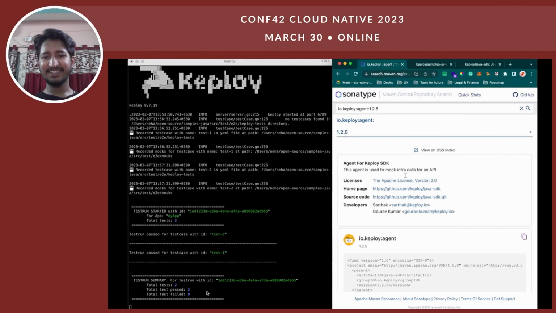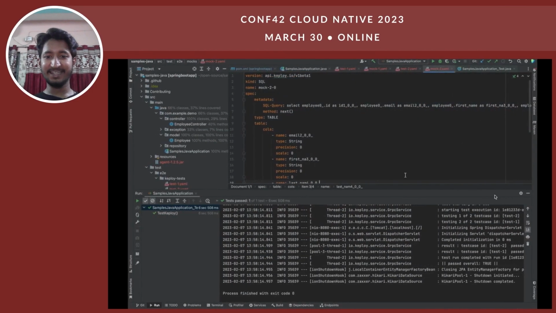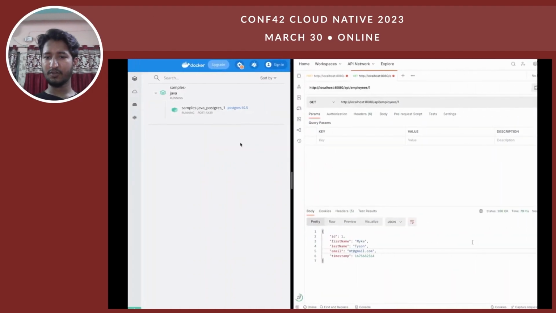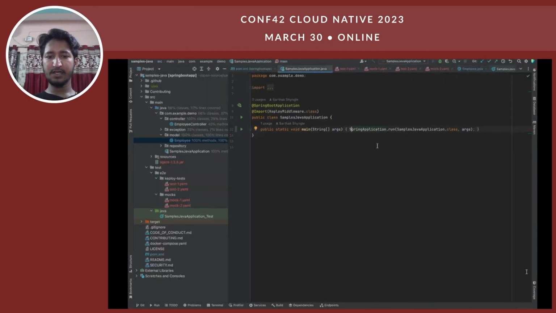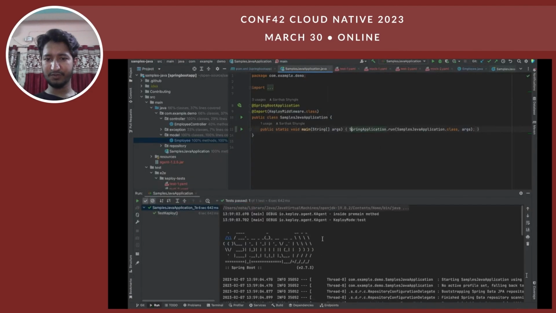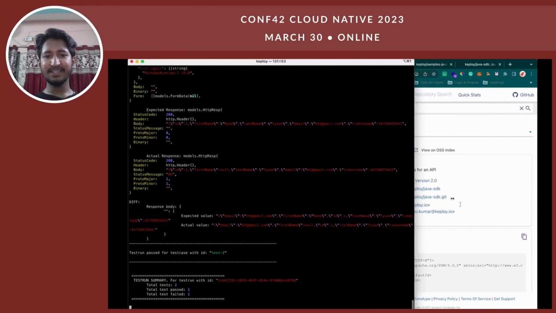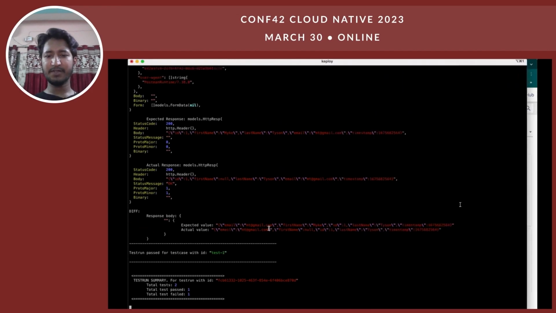Now let's introduce an error. Let's say we have a field named changed which is being queried, so instead of first name, it will query name from the Postgres instance. Now let's stop the Postgres instance. Even without Postgres, it is going to run because we already have the mocks, so we didn't need Postgres. It has run, and one test case passed and one failed. Let's go into detail. It is because the first name is now different. It was not able to query the name parameter that we changed, and thus the first name was null.